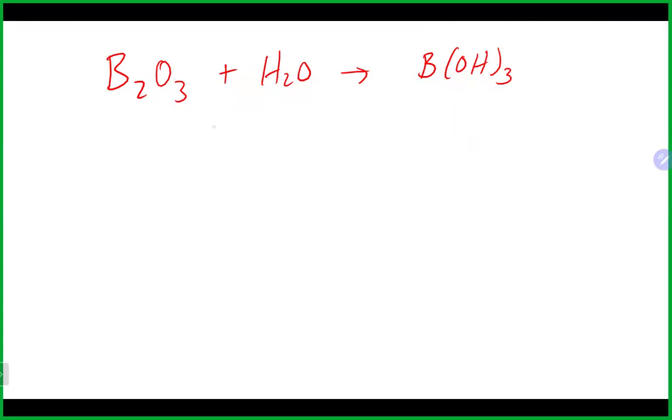Once again, I'm going to make a table, which a lot of times is hopefully very helpful. We got boron, oxygen, and hydrogen. On the left-hand side, we have 2 borons. On the right-hand side, we have 1. Left-hand side, we have, in terms of oxygen, 3 here, and we don't want to forget about the 1 over here, so that is 4. Now, this is parentheses, right? And the 3 on the outside means the 3 does get distributed to everybody inside, which means we do have 3 oxygens on the right-hand side. Left-hand side, we have 2 hydrogens.